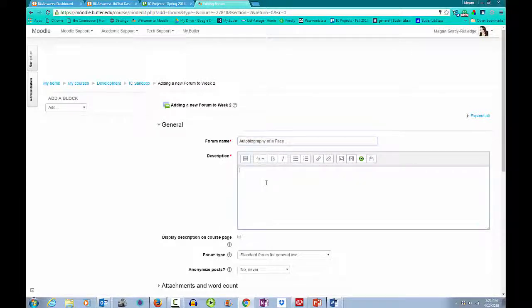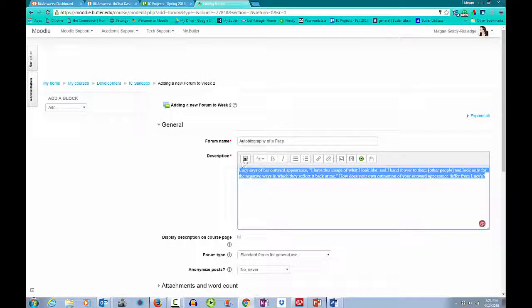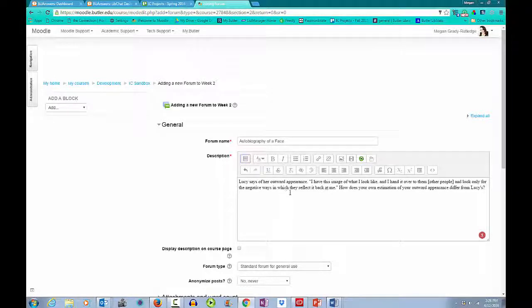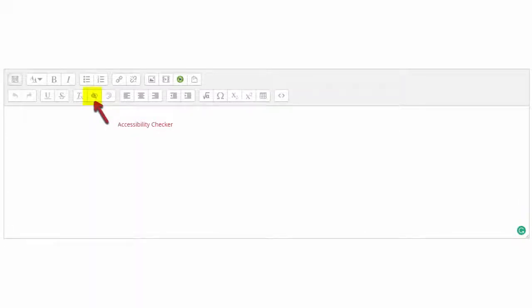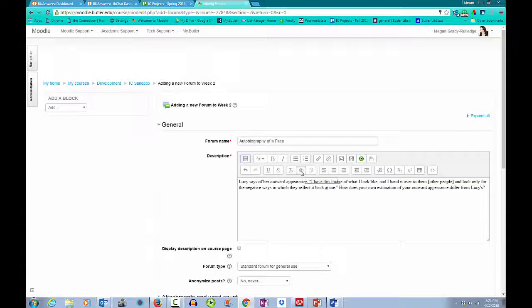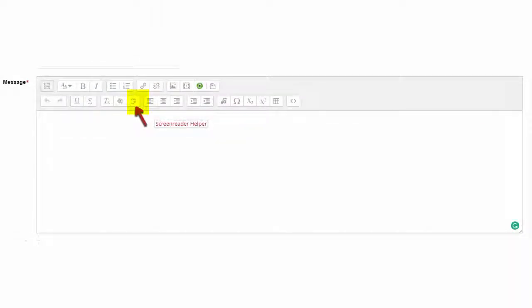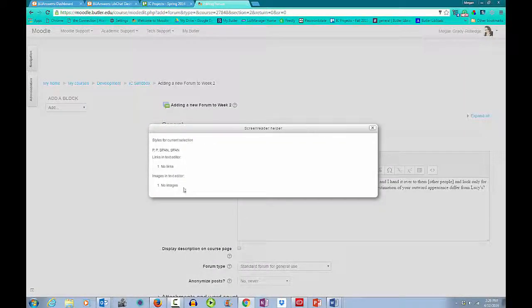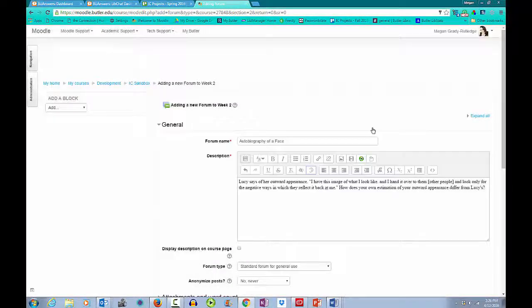You have a couple options here. When entering my description, I can navigate to the Show More Buttons icon where I will find some cool features, one being an accessibility checker, which ensures proper contrast between my text and background for those who can't visually process or discern between certain colors. Another feature, the Screen Reader Helper, ensures my formatting is navigable by assistive technology. You also have an HTML interface where you can add and edit code.